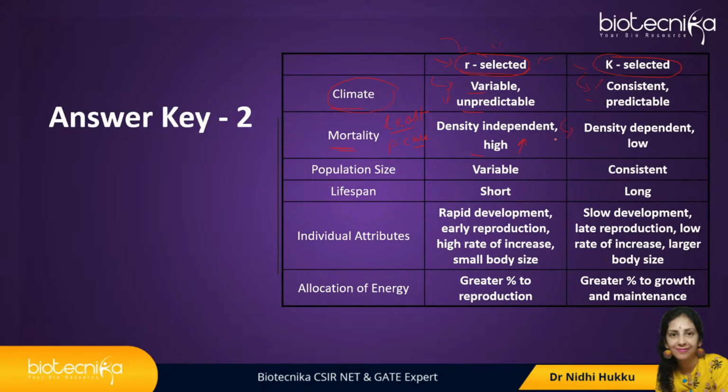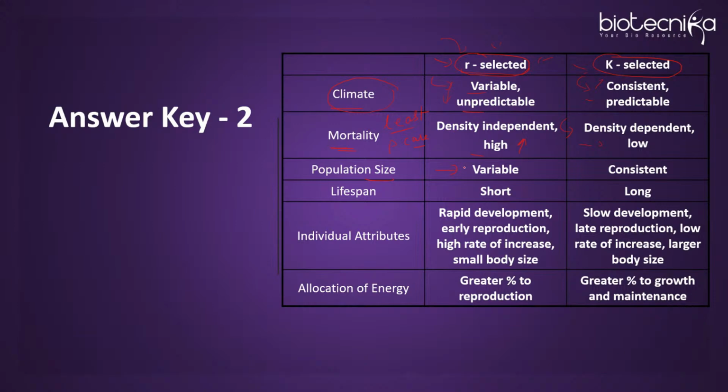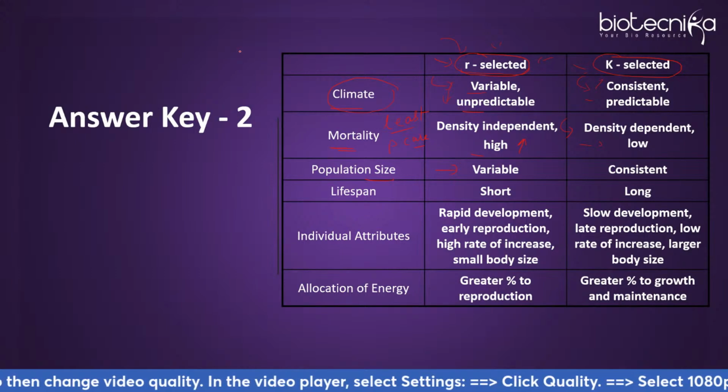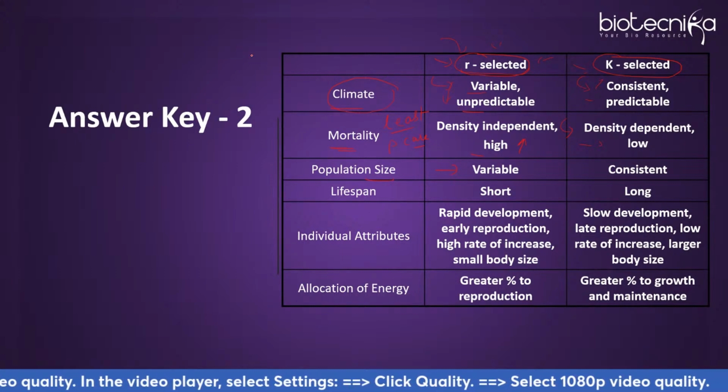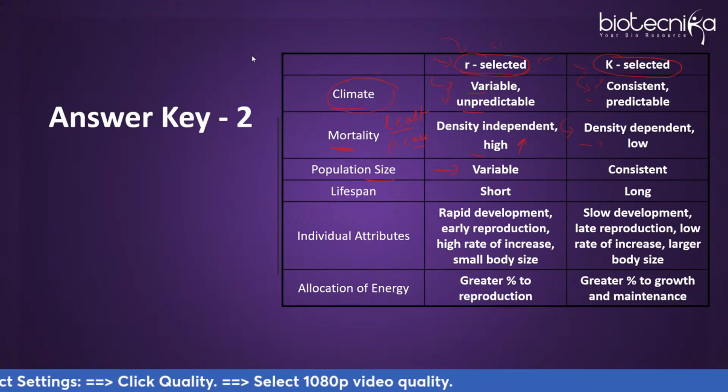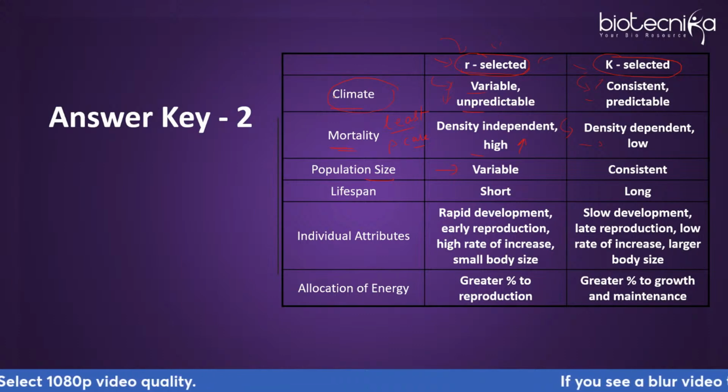And for K dependent or K selected, that is opposite. Population size, it will be variable, it will be fluctuating. Durga, you have mentioned this is not clear. That's what I am explaining. Don't worry, I'll explain why option second is the right answer. Now, this is one of the important and popular topics, which has often been asked in the CSIR exam in one way or the other. So you must know the difference between R and K selected.